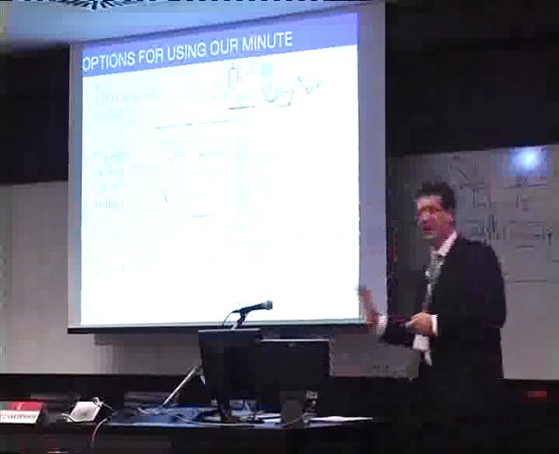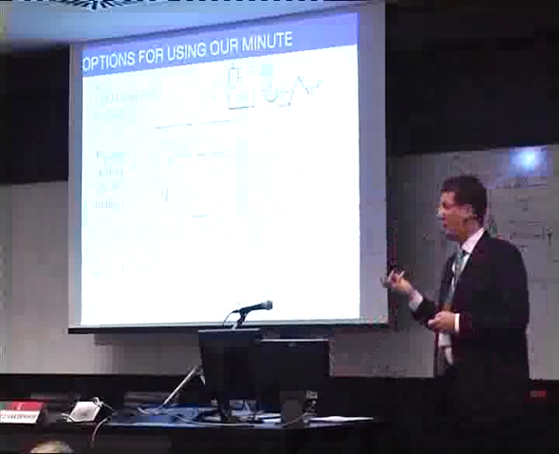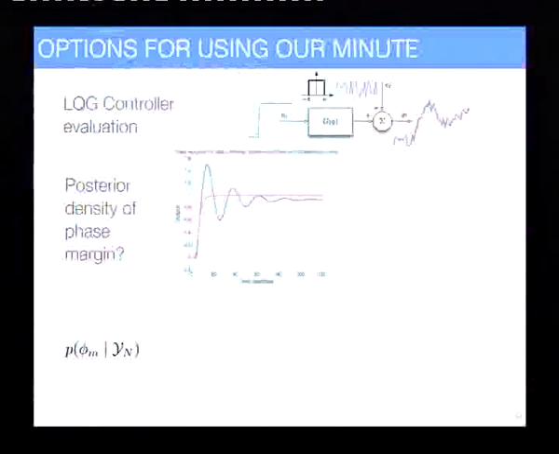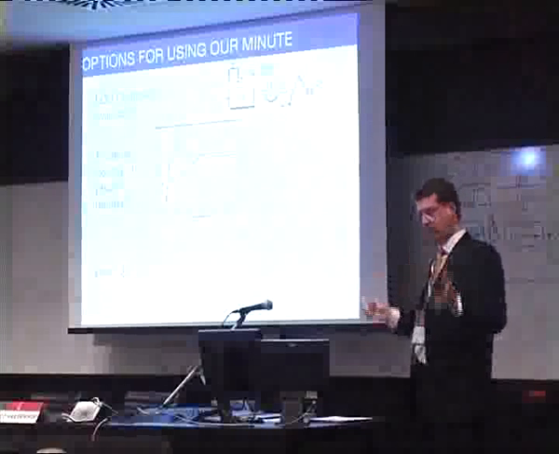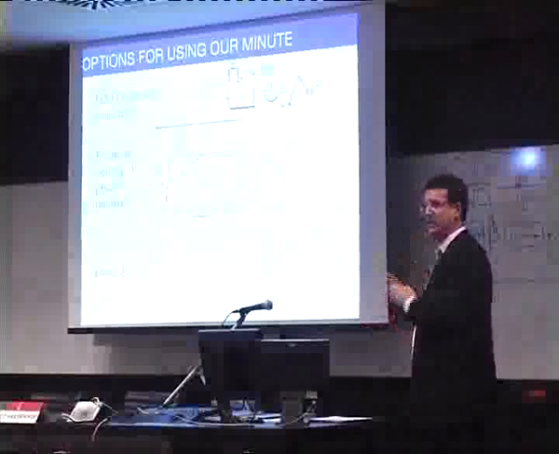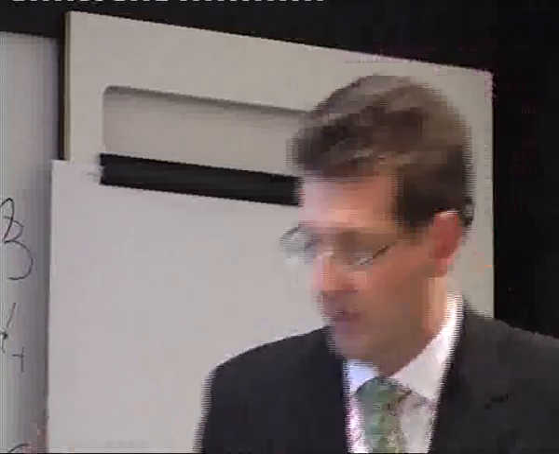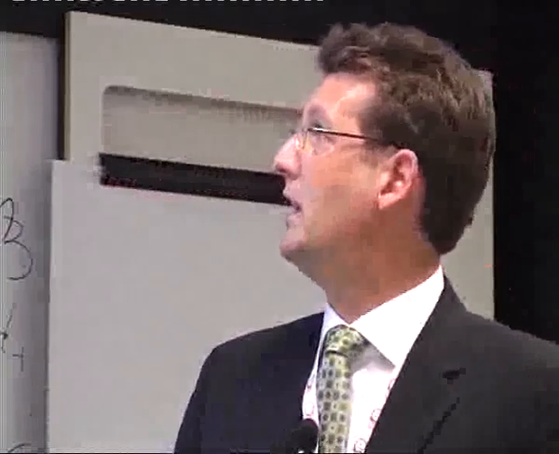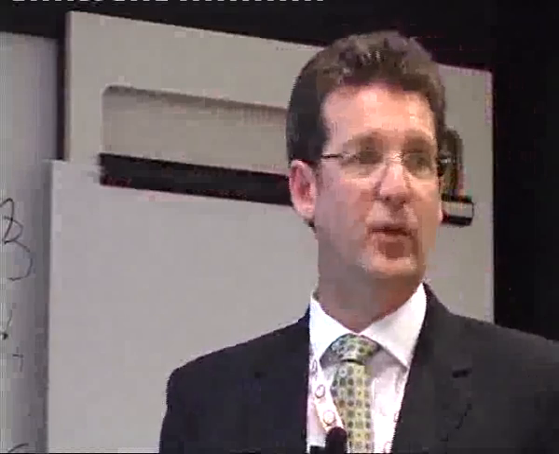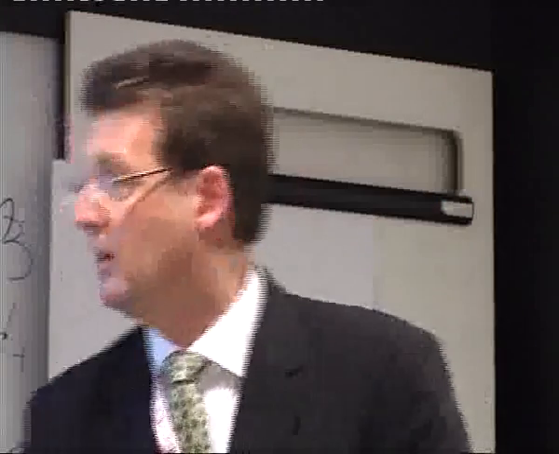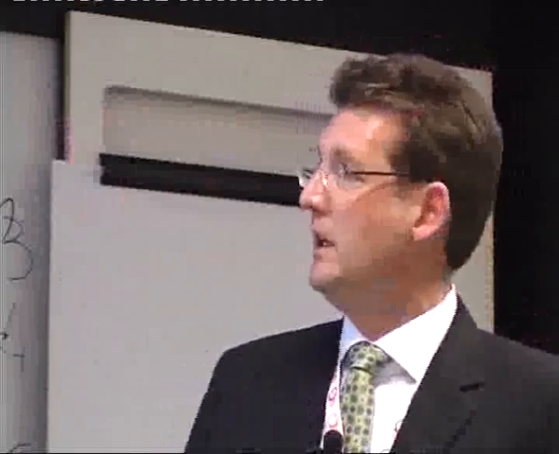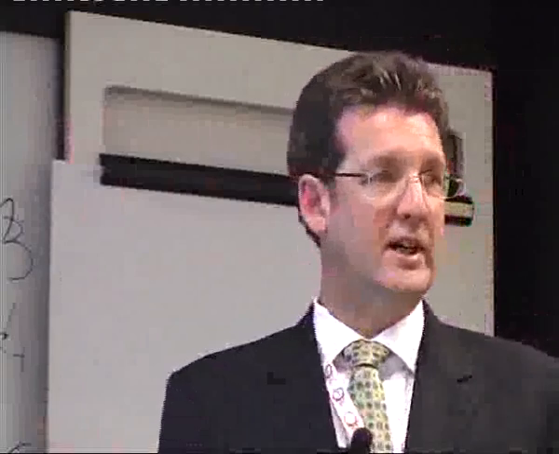What I'd probably like to do is come up with some measure of how robust this design is, which takes into account the uncertainty in the model that I've got. And people have been researching this for many years now, so there's many ways of addressing this. I'd like to look at one very simple suggestion: could I work out what the posterior phase margin is associated with this controller, this data, and an assumption of a fourth order model? What does that density look like? Is it even computable? Yes, it is. Here's what it looks like.